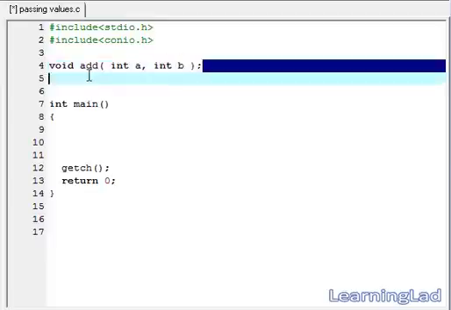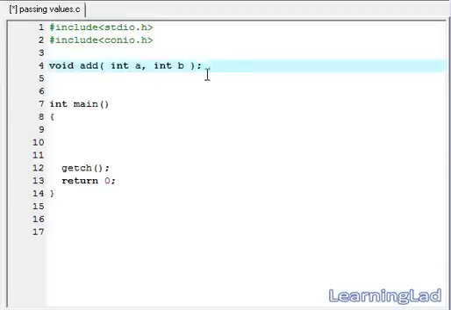When we do this function prototyping, we have to specify how many parameters our function is going to take, and while defining this function we have to follow the same rule. Another thing is that while doing the prototyping, you don't have to write the variable names here. You can just write the data type. That's enough. This just informs the compiler that our add function is going to take two parameters, and these two parameters are of type integer.